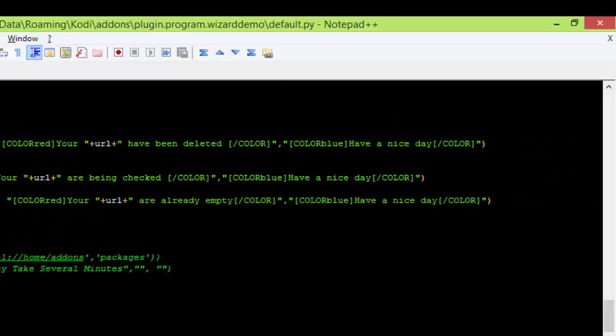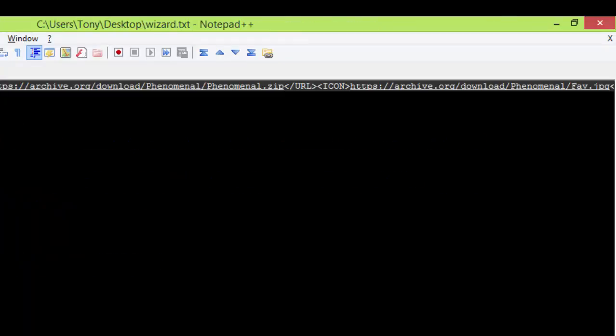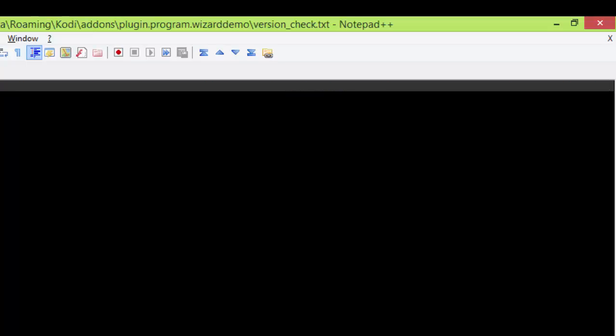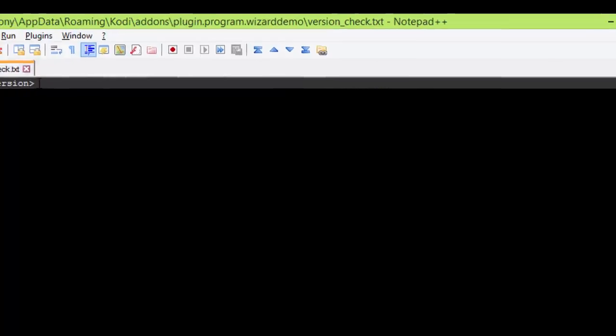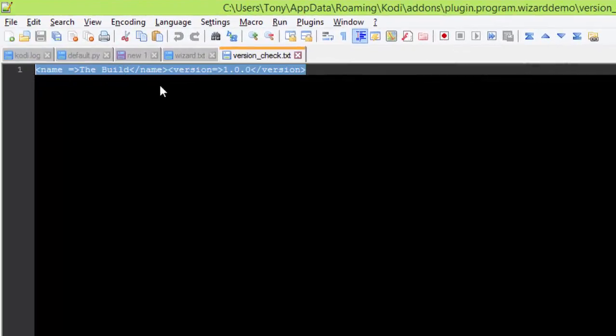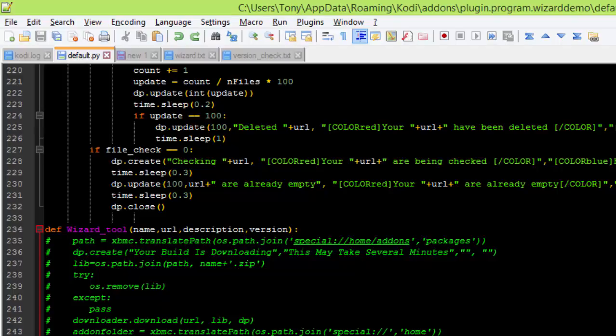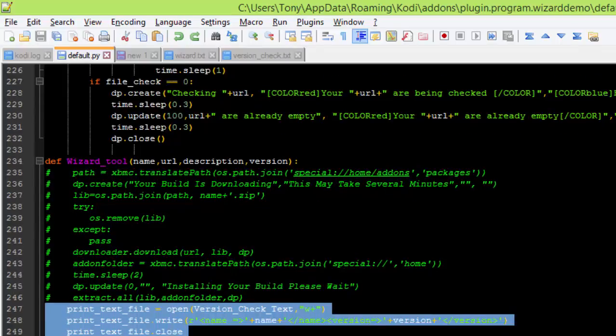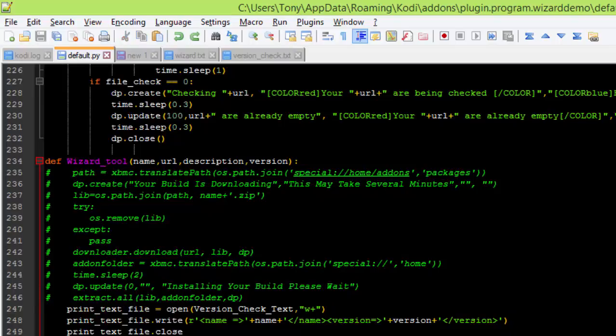Okay, so it didn't actually write the wizard text, the version check. Oh, it might have done, but I was checking the wrong thing. But yeah, your version check, it didn't write that the first time, so what I've done, I've just hashed these out while I was checking it. I've doubled it up, so hopefully that should write it.